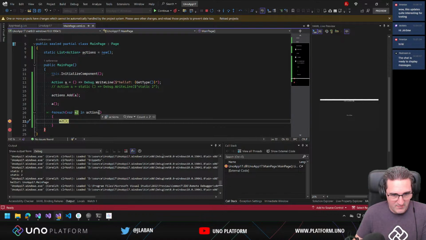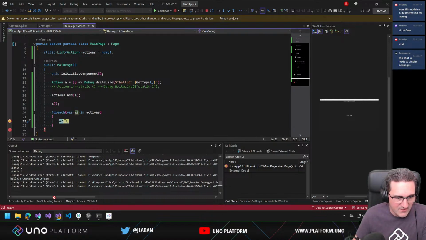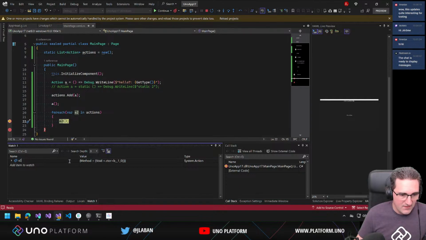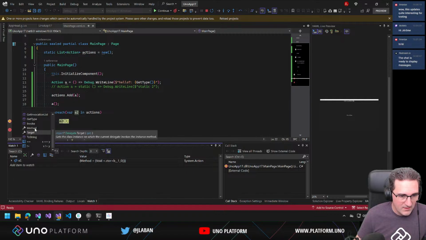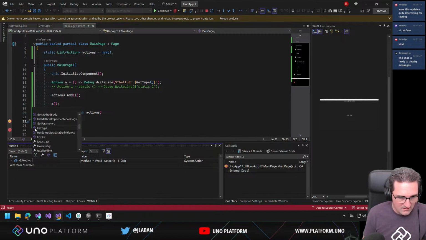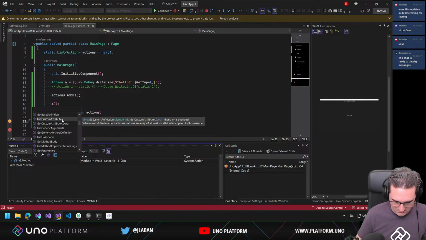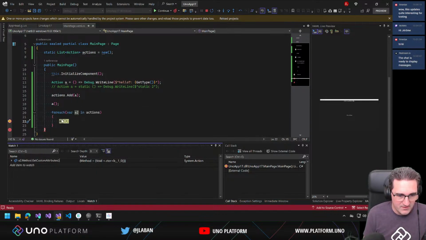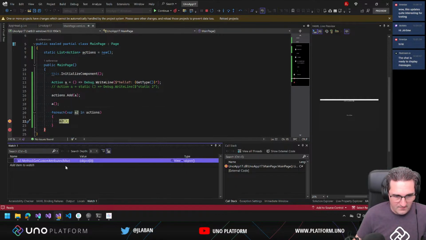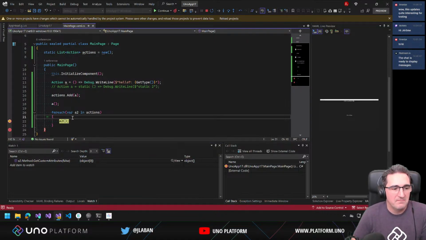Okay, so we have two actions. We get that specific action. So let's see what's inside. If I do, what do I get here? Target method. I have a method here. What can I get from the method? Is there get custom attributes? Maybe they added something. Who knows? No. There's nothing on it. Okay, so maybe we can't know if a method has been discarded, which is fine. But at least it can be something that we can catch on at runtime if need be.